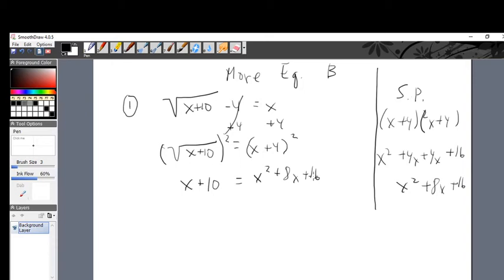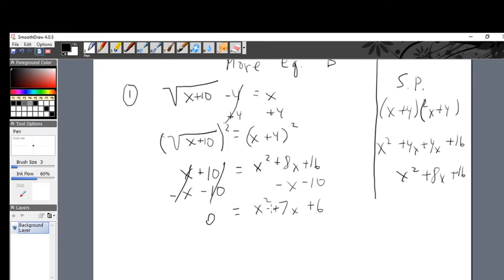Okay, we can do something about this. We can now turn this into 0, and we'll have a quadratic equation equals 0, and maybe we can factor it, or if we have to, do the quadratic formula, but we might even be able to factor it. How? Minus x will get that to disappear. Minus 10 will get that to disappear. But whatever you do to the left, you've got to do to the right. So this is gone, we get 0. That's what we wanted. X squared stays. 8x minus 1x is 7x, positive 7x, and 16 minus 10 is plus 6. Let me move the paper. I've got a little bit more.